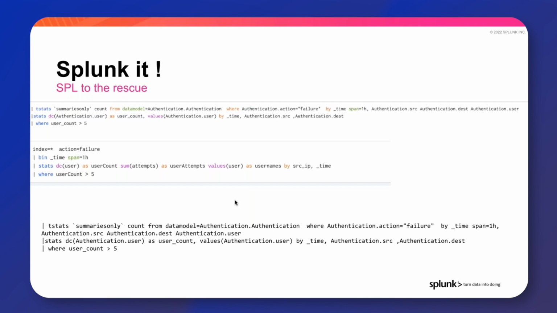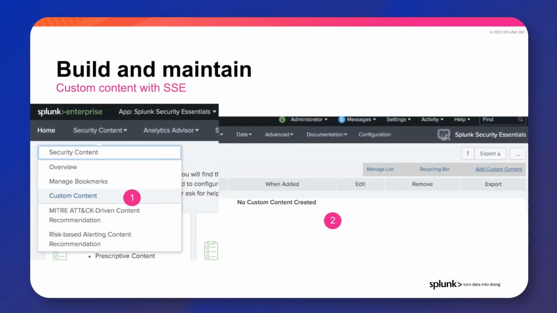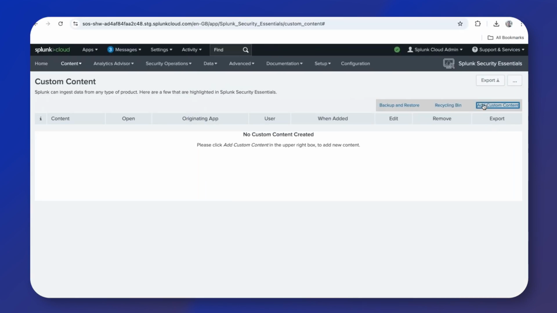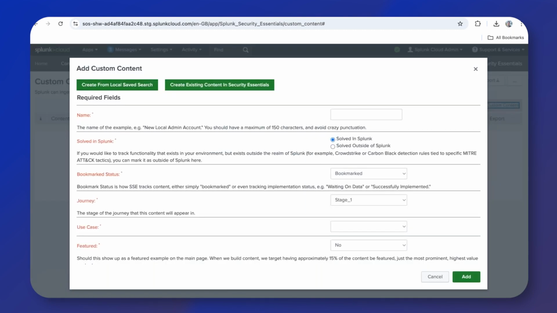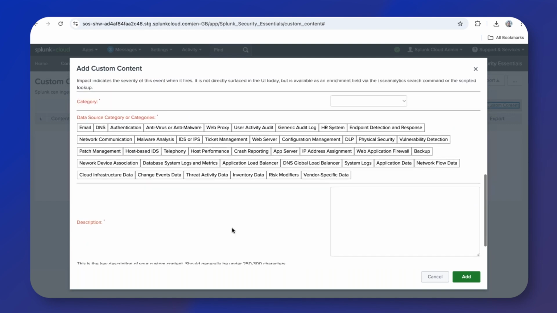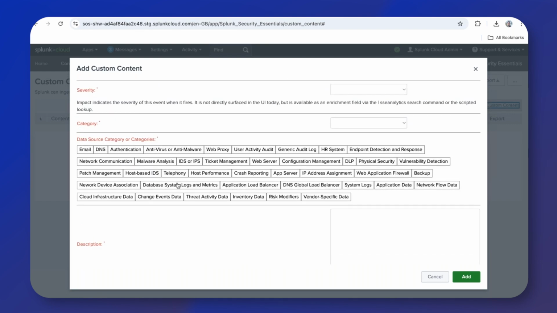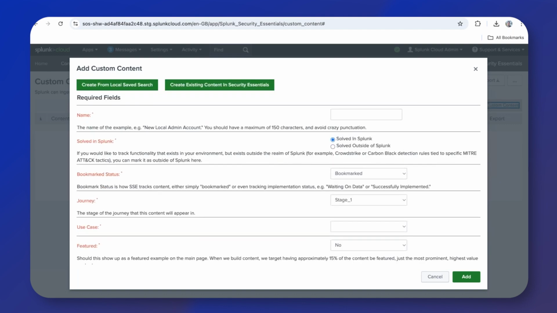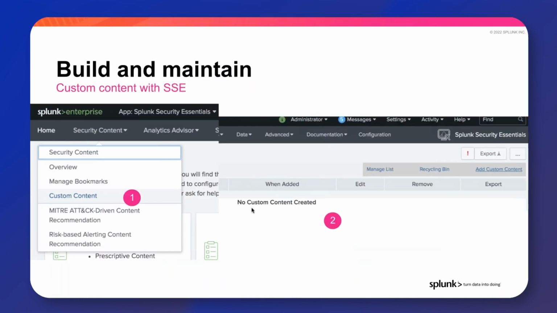This search given here is accelerated with tstats. However, if you weren't using ES, you could still integrate this search and define the indexes you want to search. But as there is no tagging and accelerated data, the search wouldn't be as effective. Once you've built that security content, you'd enable the security content. As you can see here, you would click Add Custom Content. You would then create a search, define what fields are involved with that content, and basically go through this whole thing. You could tag the content, give it categories, and essentially make it as easy as possible for other people who want to use this content, like in a SOC perhaps, to go through and then use it to alert on what's happening in your environment.